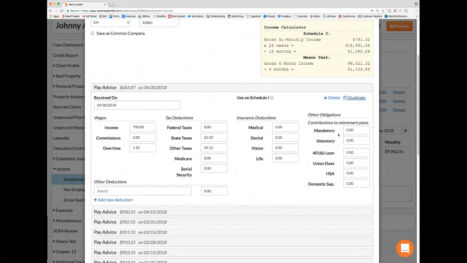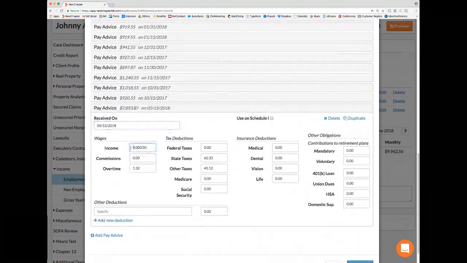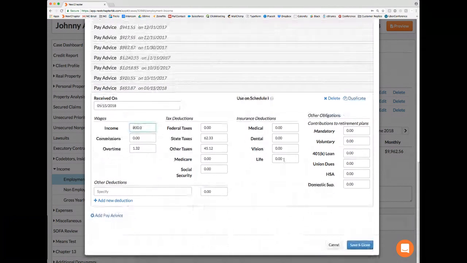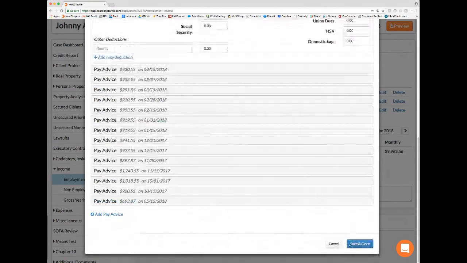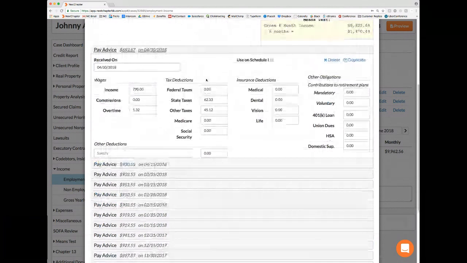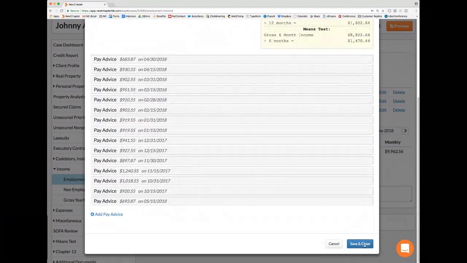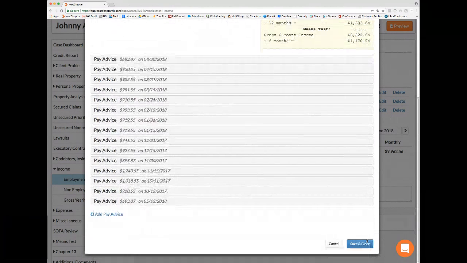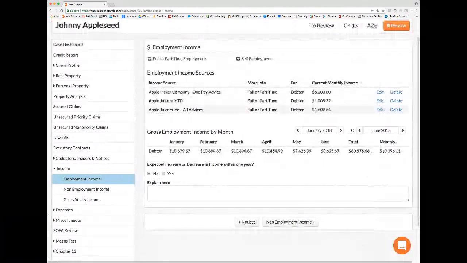They'll go to the bottom of the list. And now we can say, okay, that was duplicated, and here's what we're making in May. Maybe it was $800. So now you don't have to, just save yourself a ton of entering in all these deductions and everything all over again. Make sure on this page, this is one of those income pages where you do need to hit save and close. Do not enter in everything and then accidentally X out of this screen. It does not automatically save. So once you hit save and close, it updates right away.